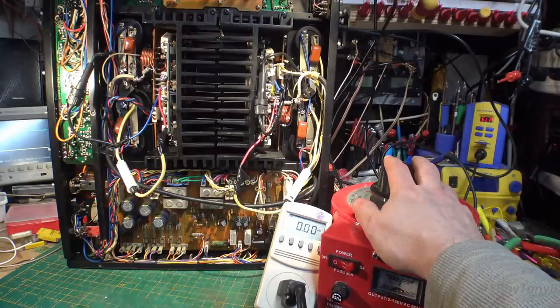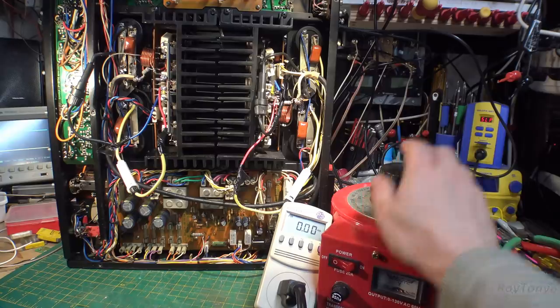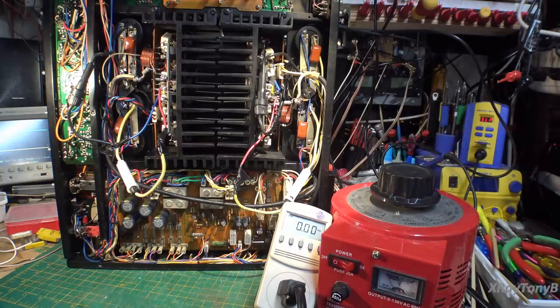Okay, here is the setup. It looks kind of crazy, doesn't it? But I am not taking any chances after all the work I've done. So we have the amp modules plugged back in and soldered in. Everything's connected. The whole amp is put together for the most part. And I have an 8-ohm dummy load connected to the speaker terminals. I have all the controls set, like we're going to listen to something coming in on the auxiliary input jack.